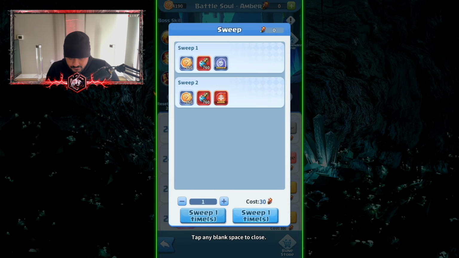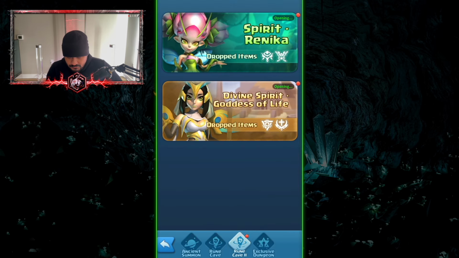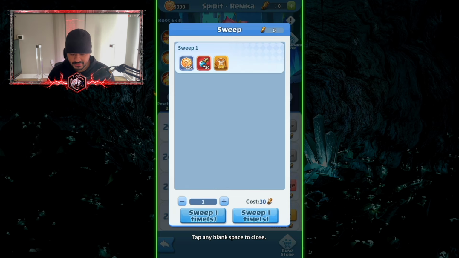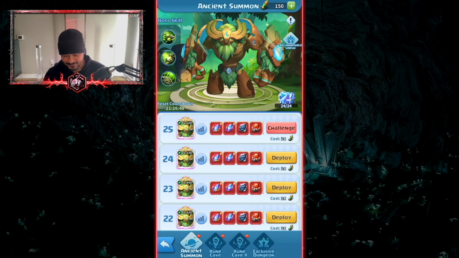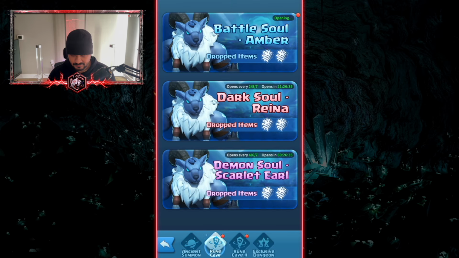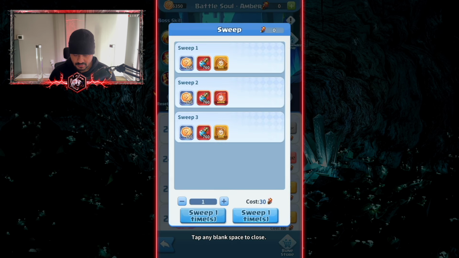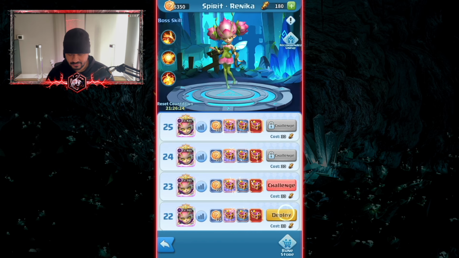Come on, Banshee. Here goes a 5-star. Come on, Renika, hook ya boy up with a 6-star Sin with double armor pen. I wish. Could you imagine? A 6-star Sin with double armor pen? That would be absolutely phenomenal. Majestic. Good old back to Banshee. Here we go. Oof. There was one 5-star, but eh. We only want 6-stars.